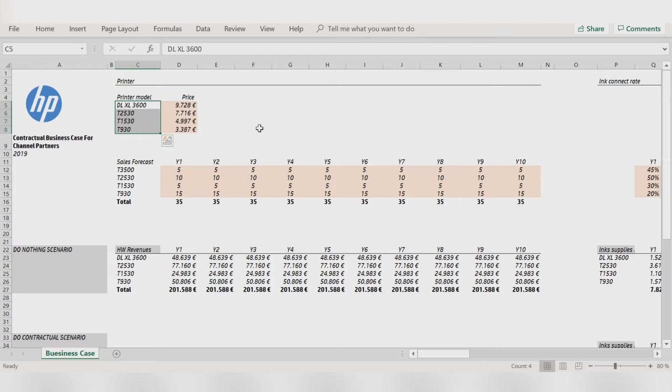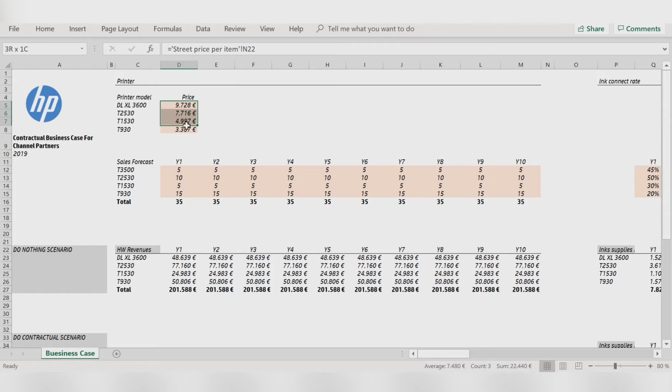Other versions of the contractual business case tool will be there as we launch new products. Feel free also to add if you need to. This Excel, by the way, is open. You can check the formulas and you can play with it and change it as you will. This is just a starting point.